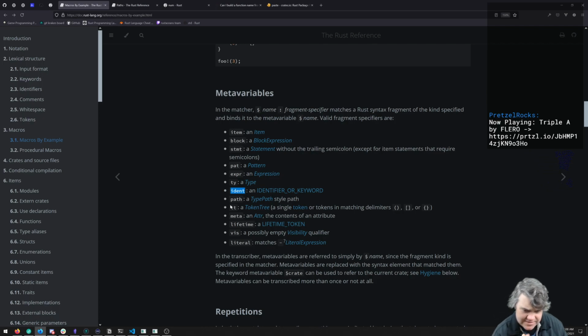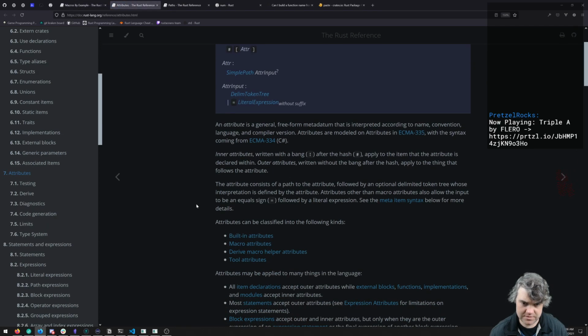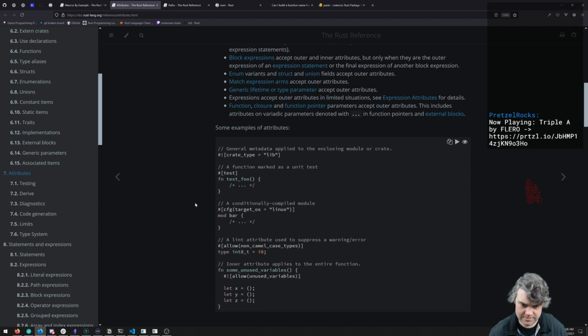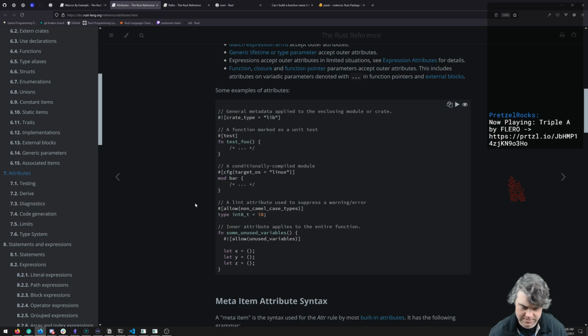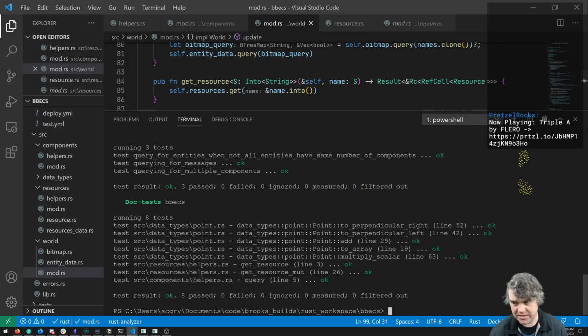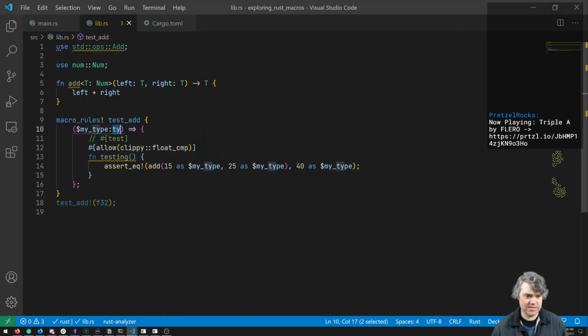Could it be meta? What is an attribute? Oh, wait a second. Can we use the same paste?